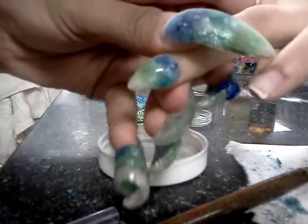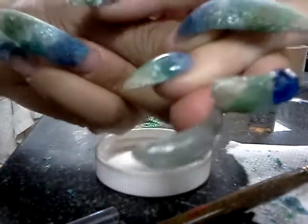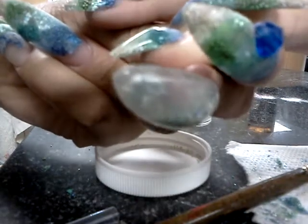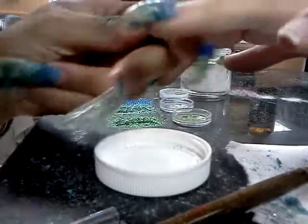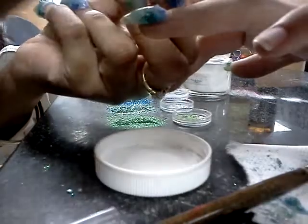Okay. You see how I did that there? No more bumpiness. It's bumpy, but it's not as much. So you just have that there. And you do the same for all the rest of the nails.